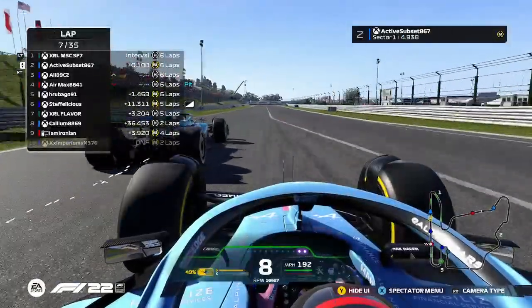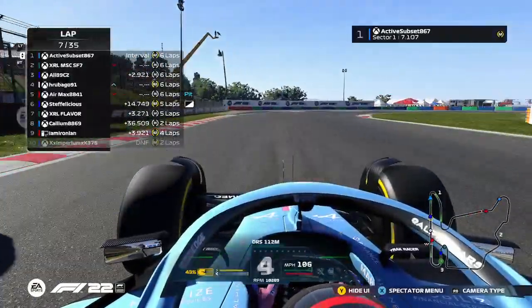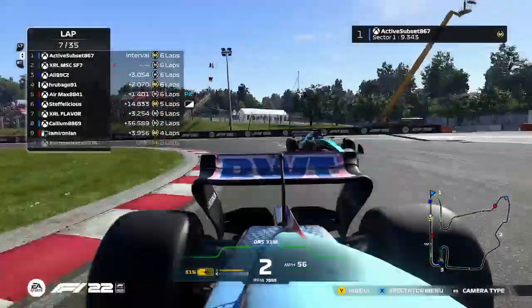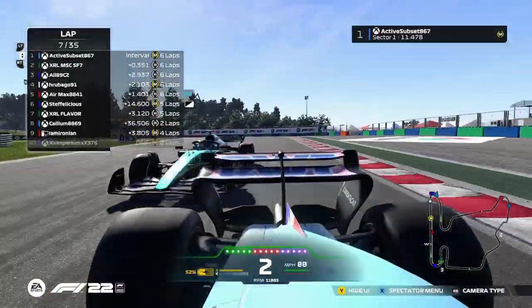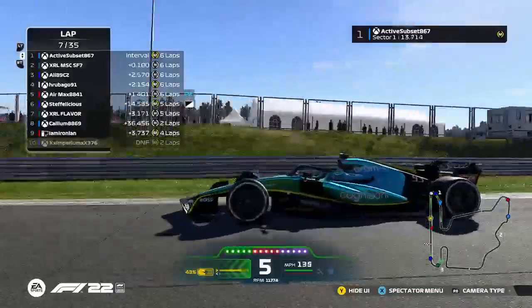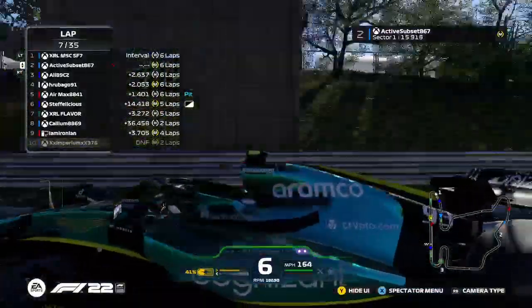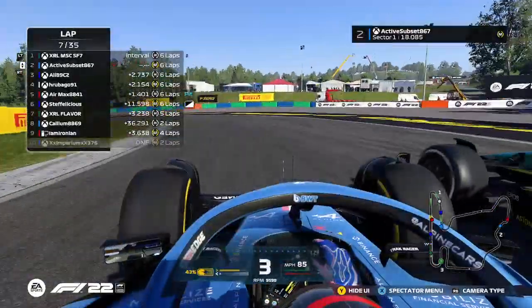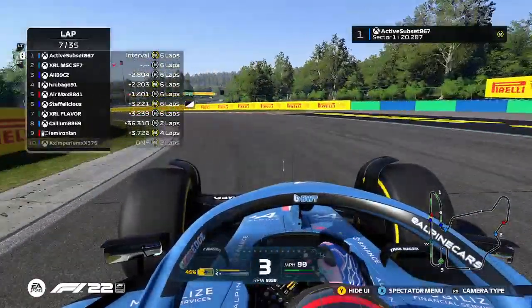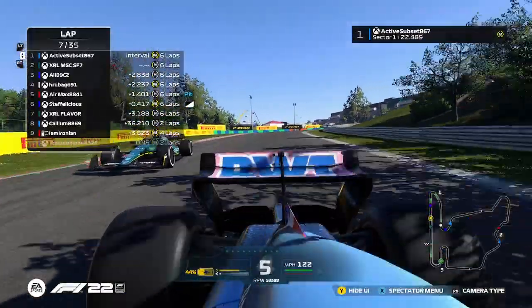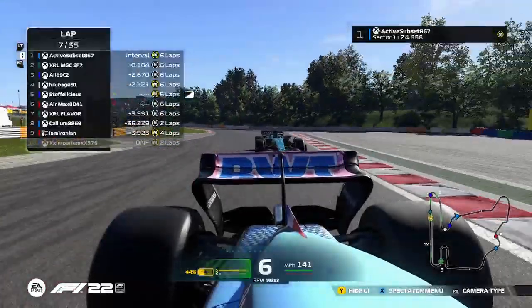He's going to go to the inside, and this is going to be it. This is the overtake. He's going to try and switch back on him or not. He's not even going to have an option to, I don't think. He's going to try. Actually, he is. Active, is he going to have more traction? He is going to have more traction. Schumacher, there's been plenty of room, and that is up to P1.